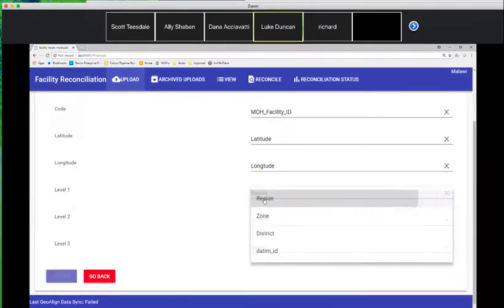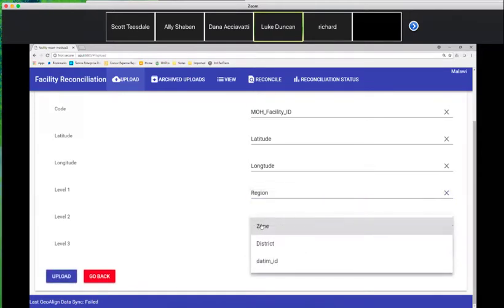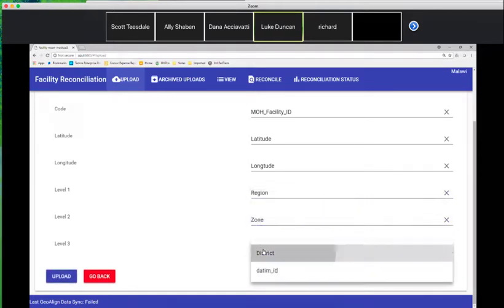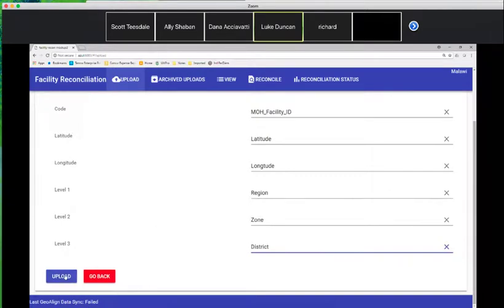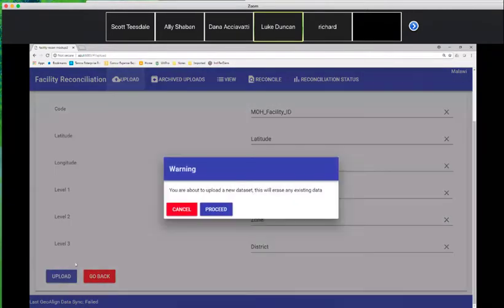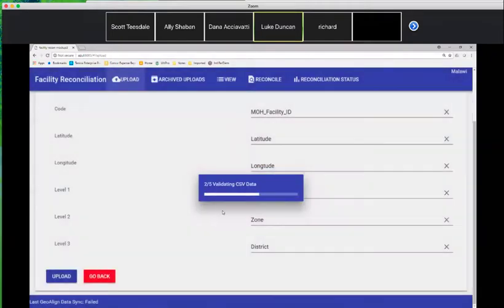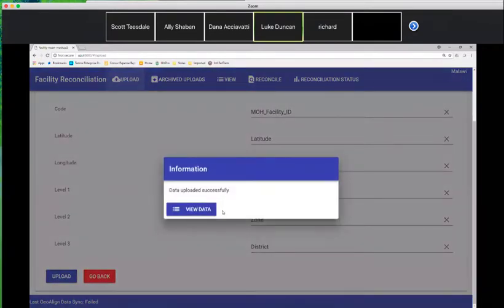For this one, we've got the region at the top, then zone, and then district. Then you upload that file. It just warns you that it'll erase data if you've done something before, but in this case, nothing has been done. So it checks it, uploads it, and saves it all to a FHIR server.